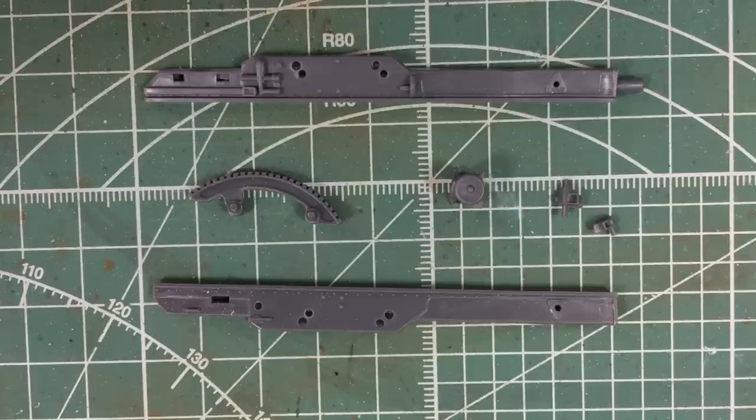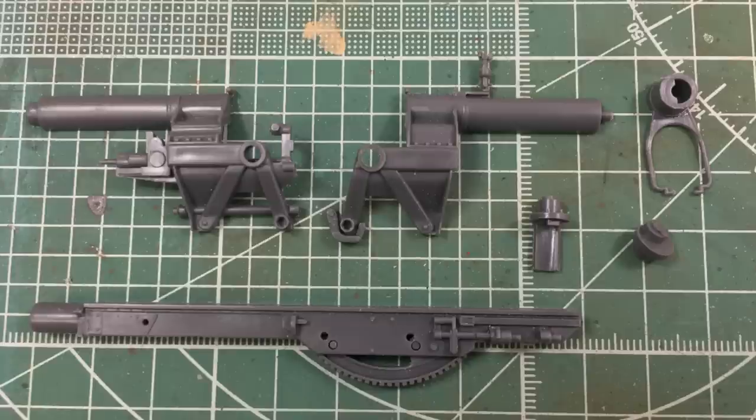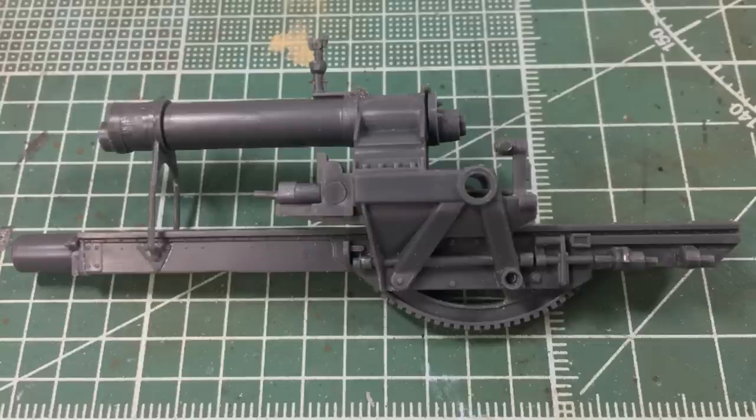and the automatic rammer, and then completing the top part of the carriage. And again, a couple of things here highlighted that are movable, so not to be glued. And the inclusion of the additional parts for step 10, which is really just two little plastic pins, part A77.